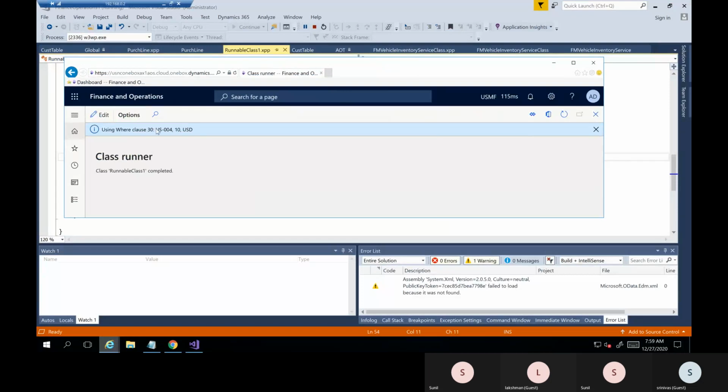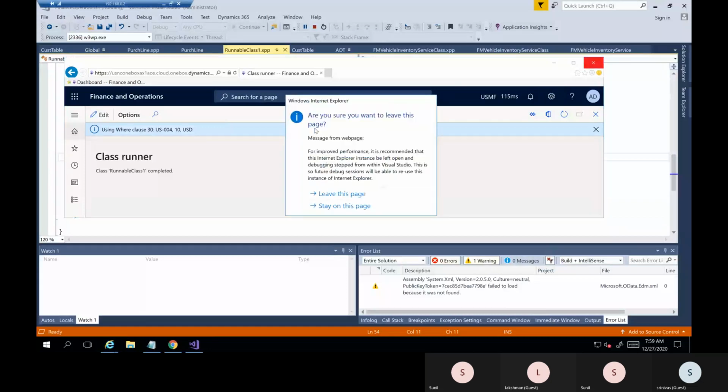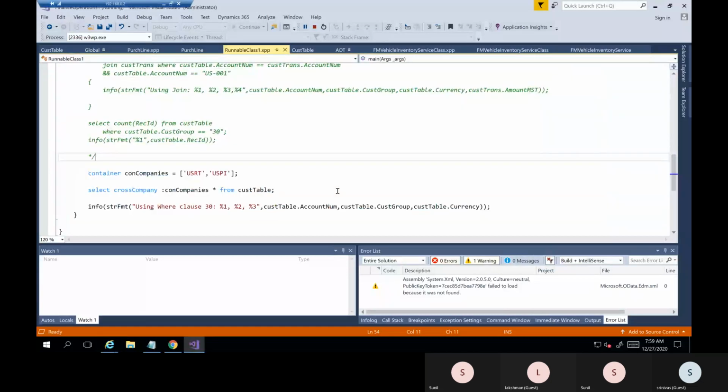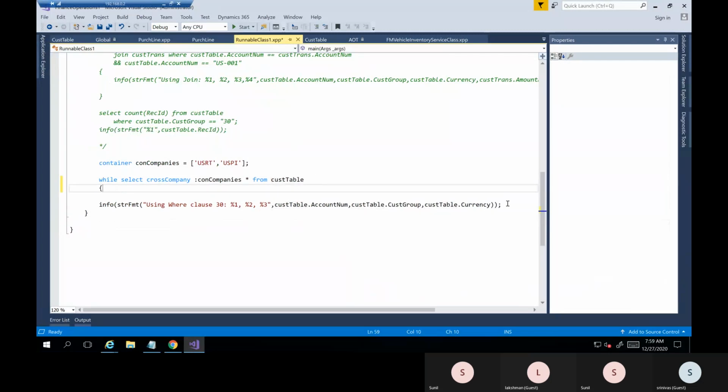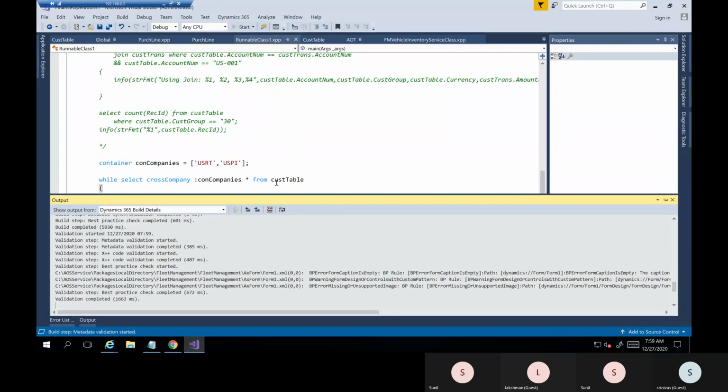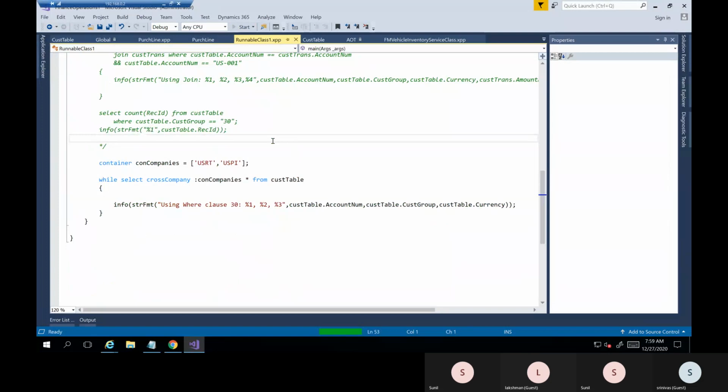So this is getting only one record. I think something is wrong here. Oh, sorry, I have used only a select statement, right? It is getting only one record. So in this case, I have to use while select to get multiple records from multiple companies. If you do that, it will get all the records from the three companies, these two and the current company also.